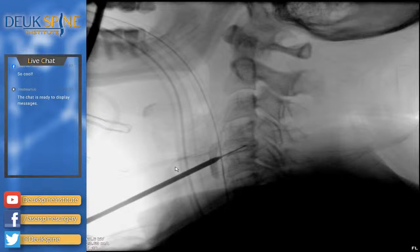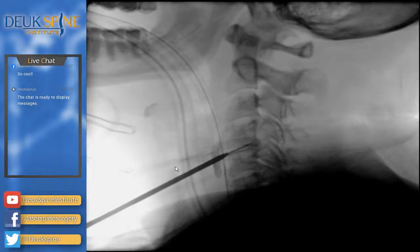I'm pretty close to the, I'm actually touching the anterior longitudinal ligament, which is the ligament running in front of the spine. So we're literally right in front of the spine at the front of the disc. And I'm going to pass through this disc without damaging it, without removing it. This is really one of the ways the Deuk laser disc repair differs from other types of spine surgery, in that we're not taking the whole disc out.